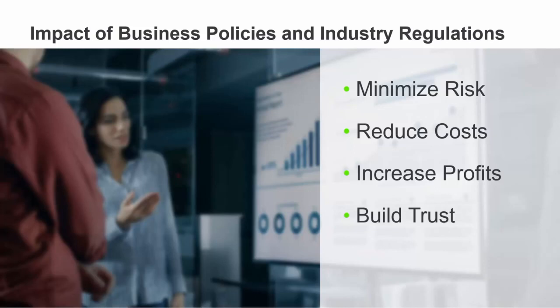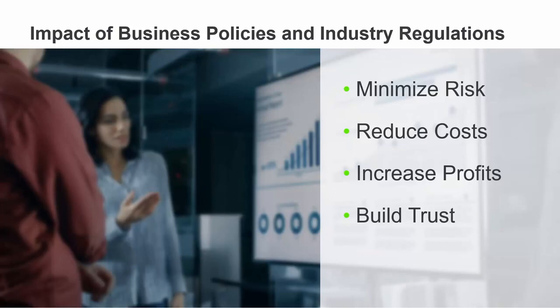Improving efficiencies to lower operational costs and increase profits. To maximize efficient operations, businesses are turning to automation of their cumbersome business processes. From business process management or robotic process automation, enterprises of all sizes are trying to find ways to streamline their operations by automating their rules. And finally, building and maintaining customer, employee, and shareholder trust. Consumer protection laws around data privacy are forcing organizations across all industries to protect the customer data that they collect.